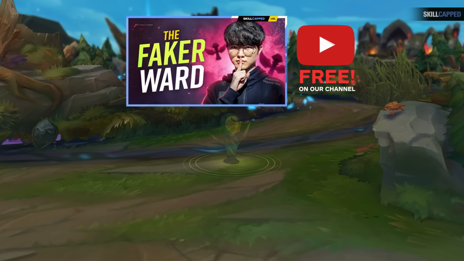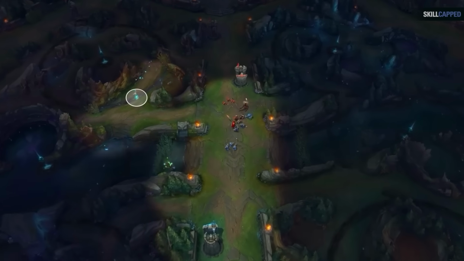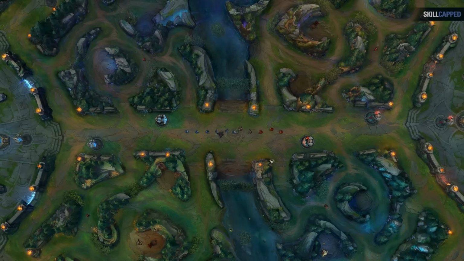Well, we actually created an entire guide on this called the Faker ward, which is a very specific ward Faker uses to protect himself when he pushes. I highly recommend you watch it if you haven't, as it pairs extremely well with this guide. However, in my experience, there are two key concepts most players are missing that make them fail at pushing strategies.